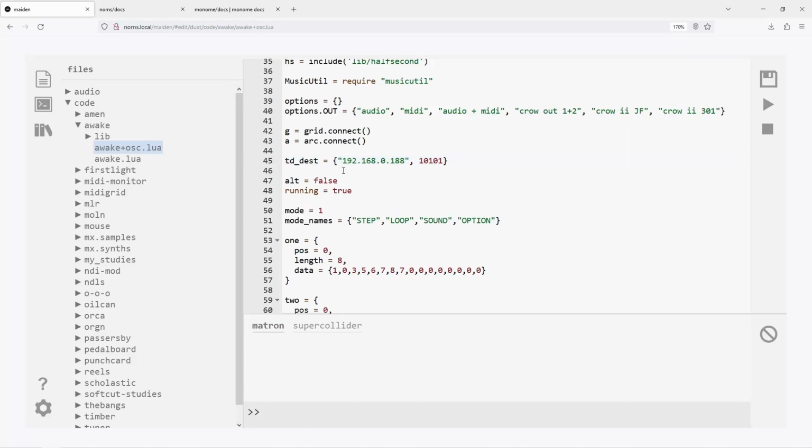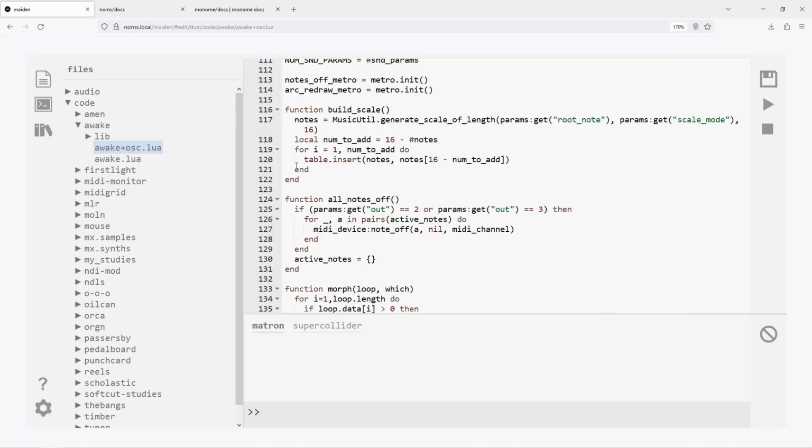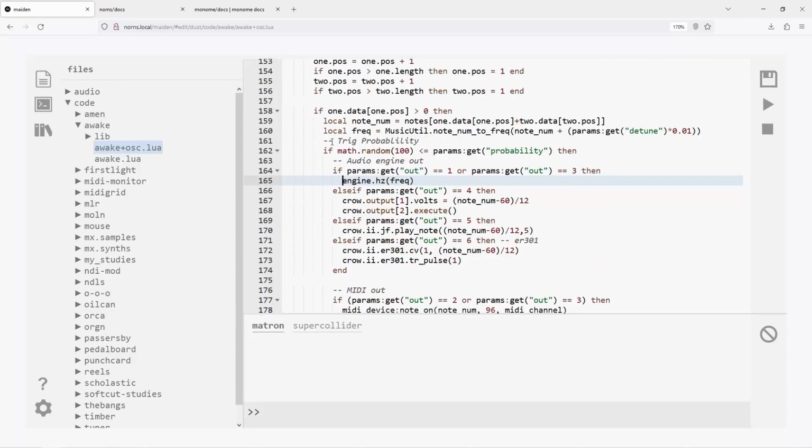Now that we've got our code saved, let's go ahead and scroll down to a section which deals with the sequencer. So we've got this function here called step, which is what actually defines what happens when we take a step through the different steps or notes within the sequencer.